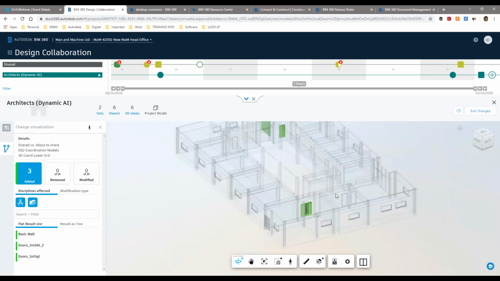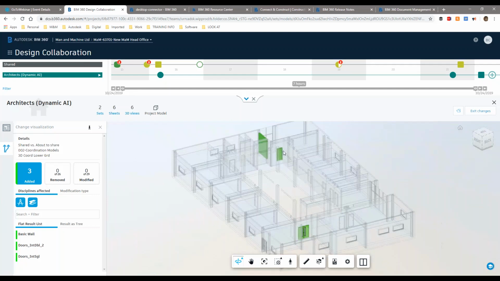So at the moment, if I zoom out, you'll see they have 3 new doors that have been placed in. So 2 new doors that have been placed in and a wall. Okay, we can actually hide any structure. So any structure is part we can hide. We can also hide the architecture as well. Okay, we want to do that.